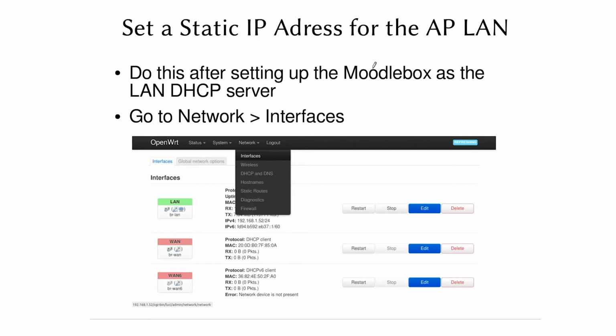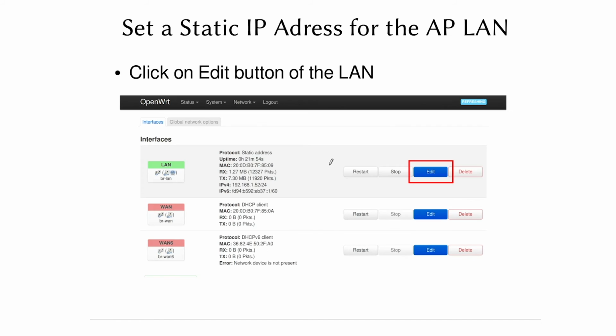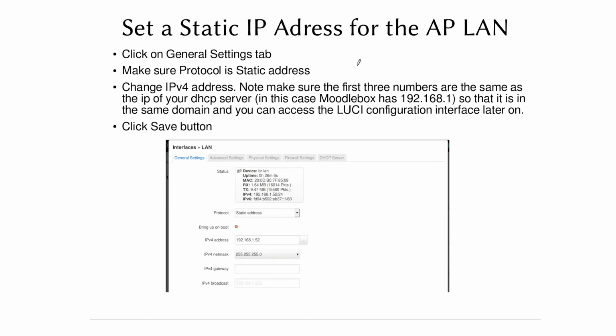The next thing that we have to change in our access point device is to set a static IP address for the AP LAN. Okay? So we do this after setting up the Moodlebox as the LAN DHCP server. We now go to network and then interfaces. Okay. Then click on the edit button of the LAN interface. Now, we then click on the general settings tab and make sure that the protocol is static address.